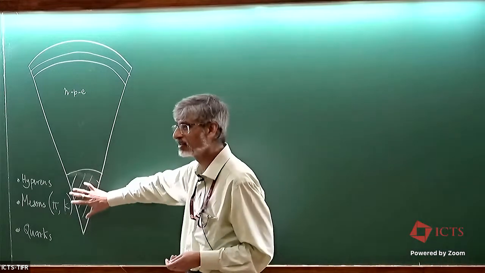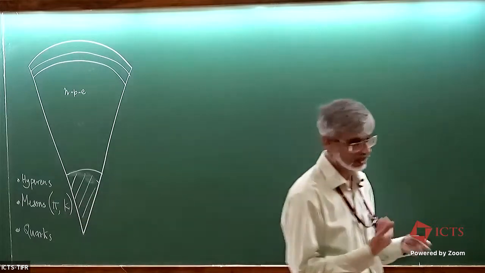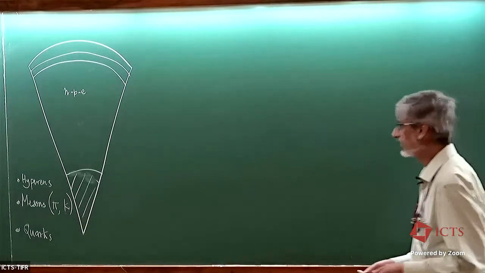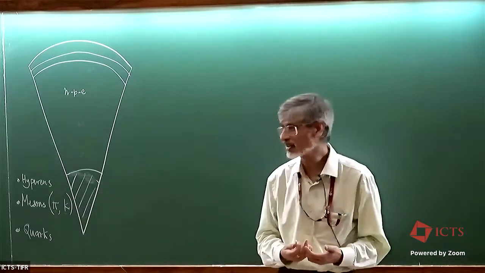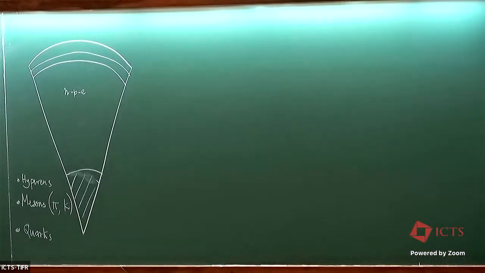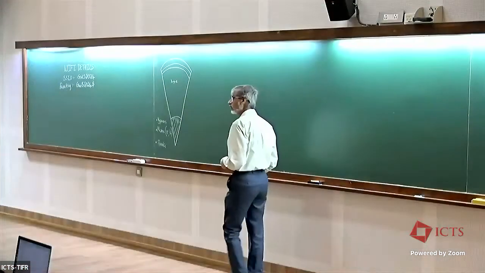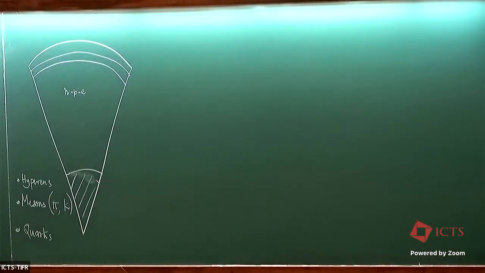In fact, the interior composition also is mass dependent. So even if you have the exotic matter at the center, the amount of it will depend on the mass of the neutron star, because a different mass gives you a different central density. A higher central density will give you a greater chance of creating this exotic matter. So yes, the cooling is mass dependent, but for a typical mass of a neutron star, you can compute a cooling track.